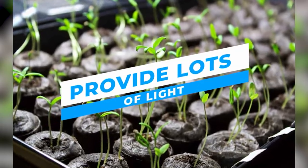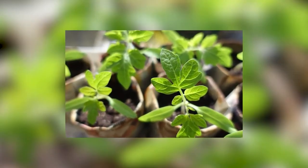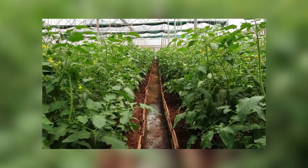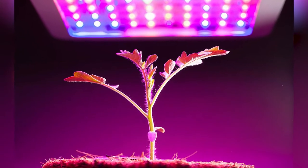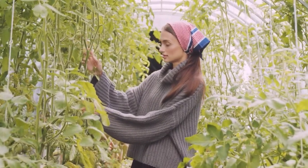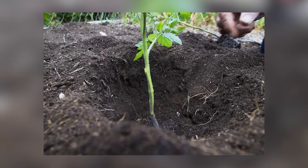Provide lots of light. Tomato seedlings need strong, direct light. Days are short during winter, so even placing them near a sunny window may not provide sufficient natural light. Unless you are growing them in a greenhouse, your best option is to use some type of artificial plant lighting for 14–18 hours every day to ensure the tomato plants grow stocky, not spindly. Keep the young plants only a couple of inches from fluorescent grow lights, and raise the lights or lower the plants as the seedlings grow. When ready to plant outside, choose the sunniest part of your vegetable garden.